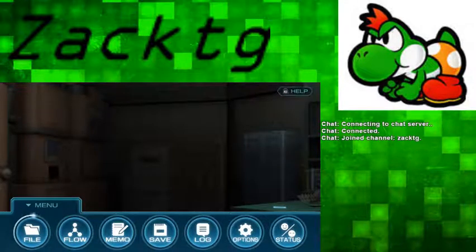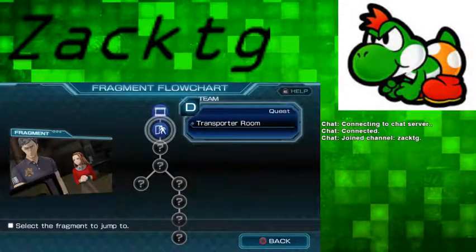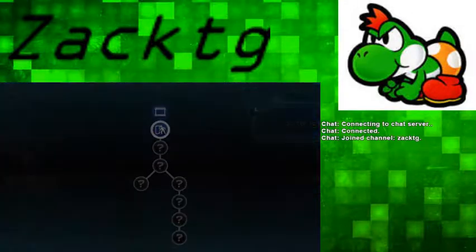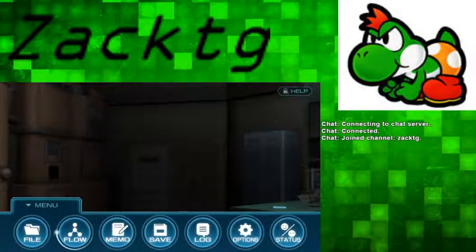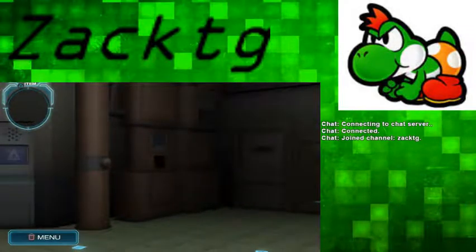Of course, last time we went through a whole bunch of scenarios and fragments, and we ended up in this fragment in the transport room. And now we're left with the task of exploring the transfer room. So, let's get started.